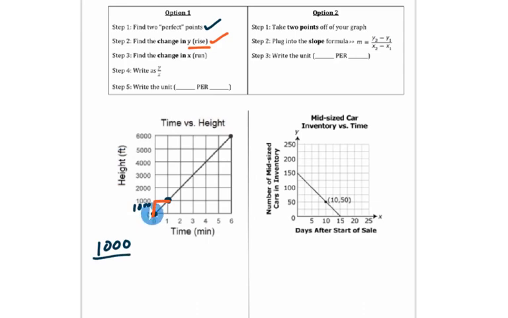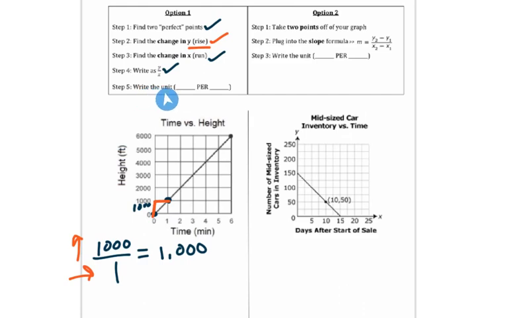So it's my rise over, find the change in x, or the run. For this one here, it went from 0 to a positive 1. That number is a 1. So it went up 1,000 and over to that positive 1. So my rise number increased 1,000. My run number went over to that number 1. So my slope is very simply 1,000 divided by 1, which is the number 1,000. So we wrote it as the change in y over the change in x.